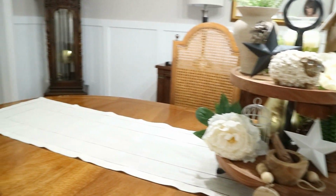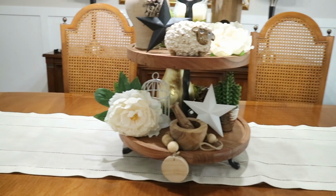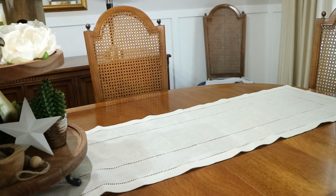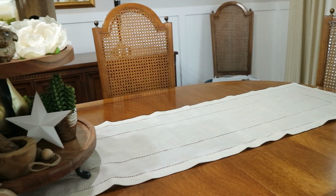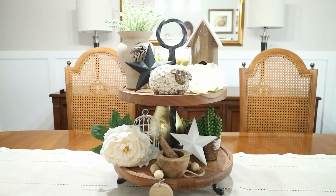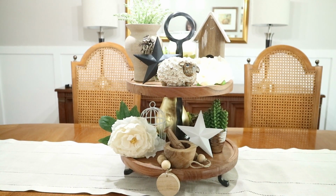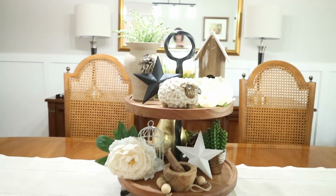I kept it very, very simple with my linen runner that I got last summer on an amazing sale. And I think it was from a local store to me, the linen chest. And I just love it. It's very, very neutral, which I love. And then I just put my tiered tray here and just added some little items from around the house.